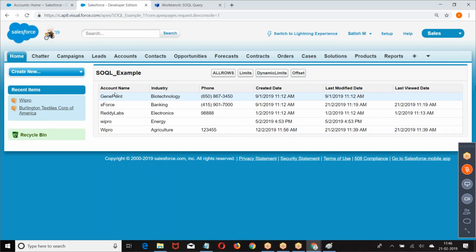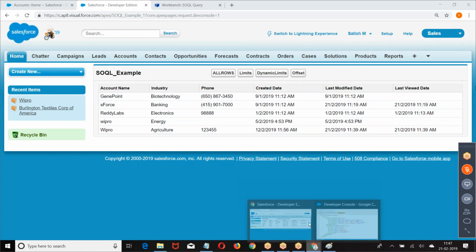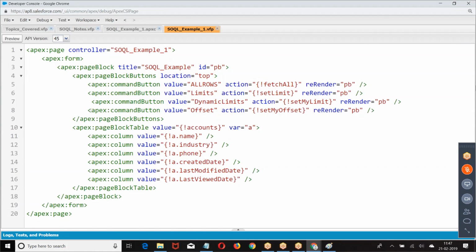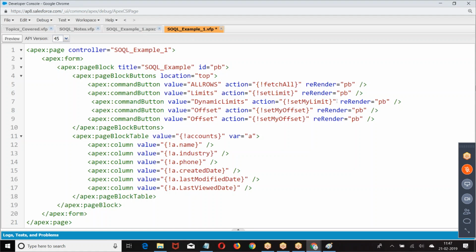Offset. Whatever position I have given, from that get me the remaining records. Is that clear for everyone? Offset: get me the remaining records. So what is the offset here? It will specify from which position you want the records.